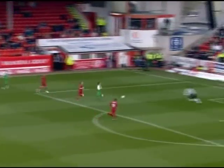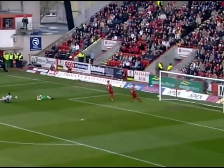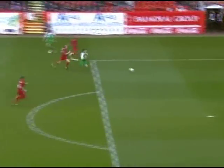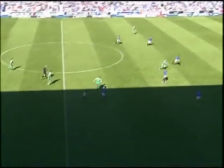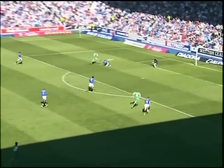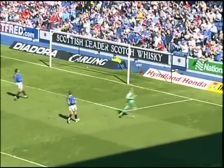Shiels with a flick on. Oh, and grazing again. It's going to go wide this time. But he looks so lively, Grey. He's hurt after colliding with Langfield. Looks a real goal scorer. He's just waiting for mistakes and for flick-ons. This time it's Shiels that gets the ball and Langfield does really well. That's a decent ball going inside there. Just passed.